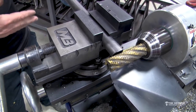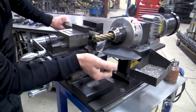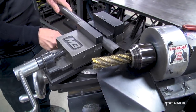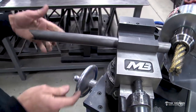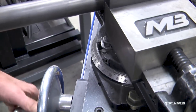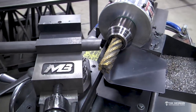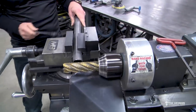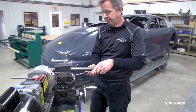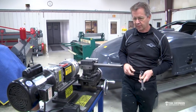I can also change the angle — there's a wrench here to loosen it up, and the little base is degreed with a degree indicator. So if I want a 65-degree cut, I just turn the vise to 65, lock it down, and feed it in the same way. It's really nice. If you're not fitting a lot of tubing it might be a little too pricey, but it is a very nice machine. We've got three or four of these sitting around here — they don't give any trouble, they just cut and work forever.